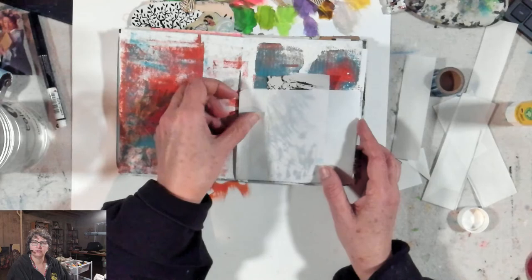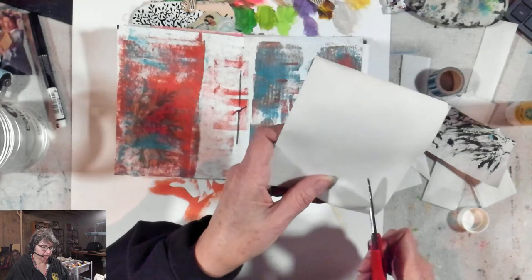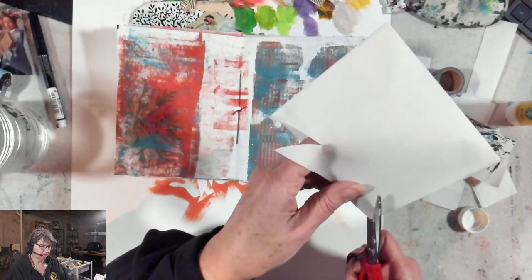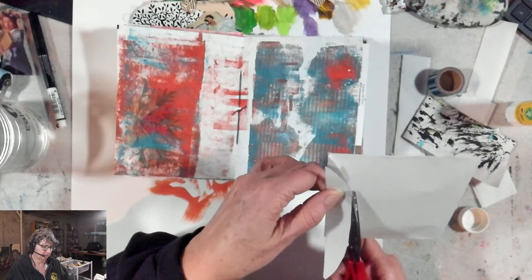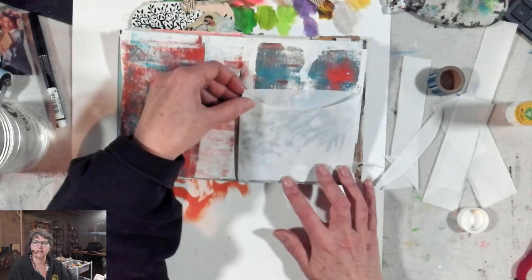But also, if I'm going to make a pocket, I love coming in and maybe just cutting a little bit of an oval out of that pocket. Smaller scissors are easier to do this with. And now I have this nice envelope or pocket that I can easily tuck things into, get them back out of, and I can store extra paper in my journal. So there's a simple pocket.